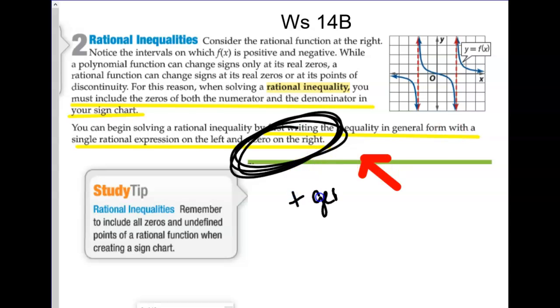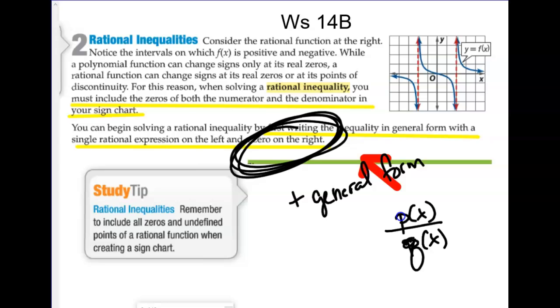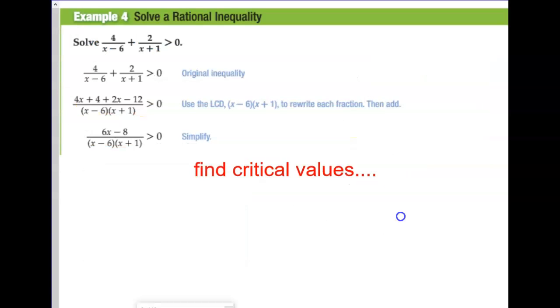And sometimes we call it standard form, but it's really called general form. You need the general form for the rational functions, which means it's a polynomial divided by a polynomial. So until it looks like one fraction, you can't talk to me about x-intercepts until it looks like one fraction. That's the big deal today. All right. So let me just walk through this question.